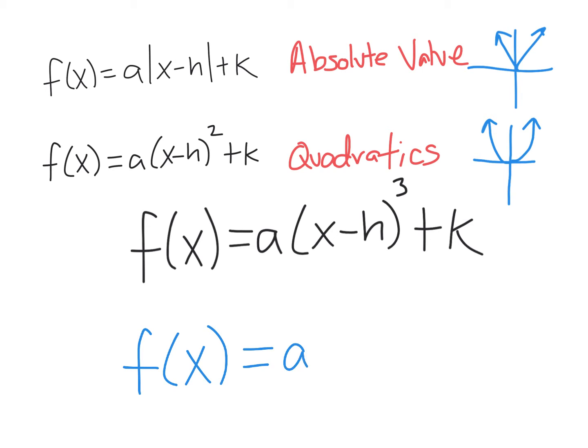So we can have the same a, same vertex, but then we can change it up here to any number you'd like, to the fourth, to the fifth, to any power. So these rules that we're going to be talking about really apply to any polynomial that we're going to be dealing with, but we're going to be focusing specifically on cubic functions, what they look like, how they behave, and how they change centered around the origin.